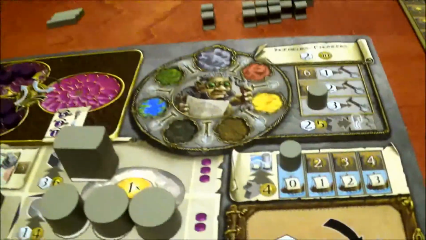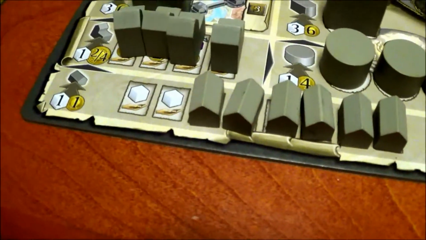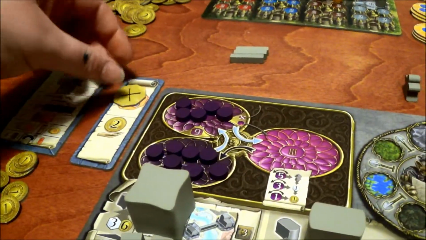Okay. And then I'm going to... I collected my 2 workers from my income. And I'm going to just start off, and I'm going to use my special shovel for 1 shovel.